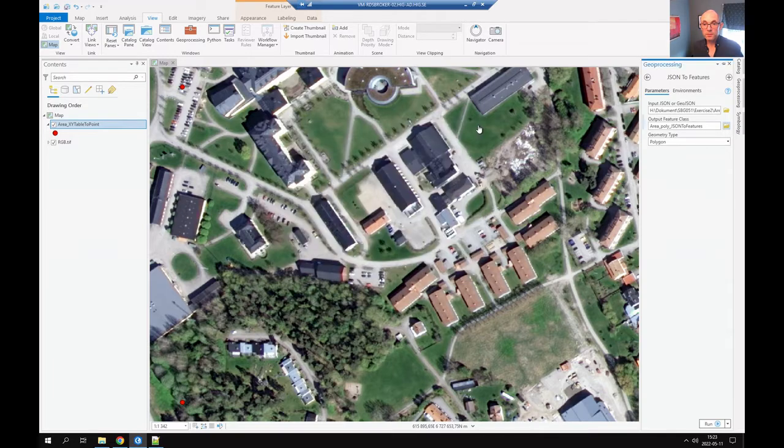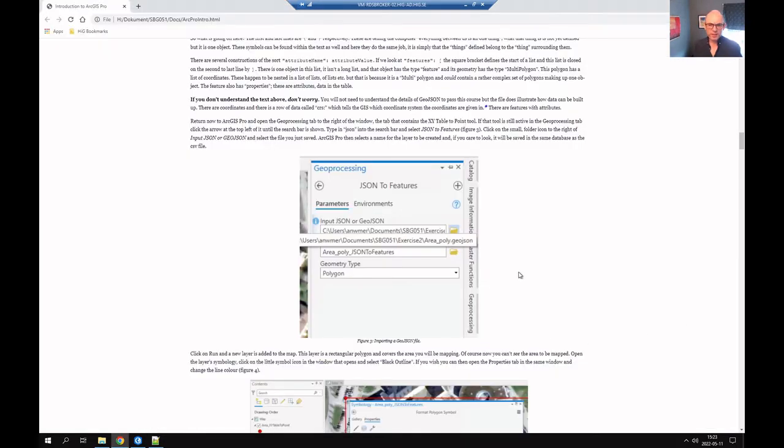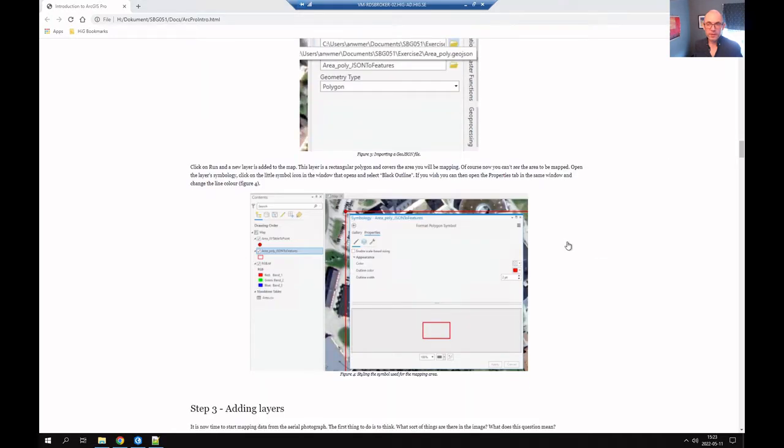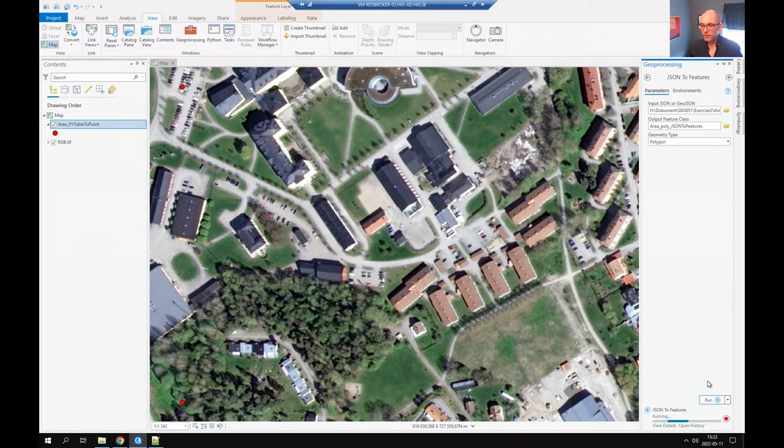So that's good. And we're just going to say, did I suggest changing the name? I don't think I did. I think we can just run with that name. It tells us what it is. So we can click on run.